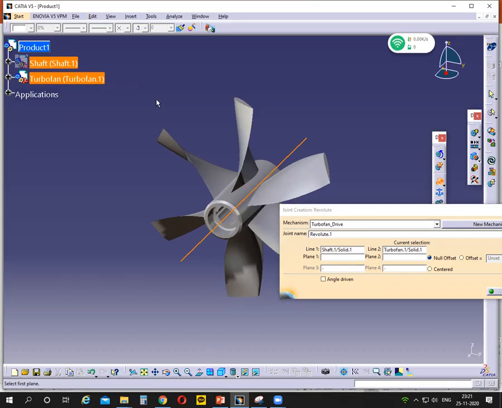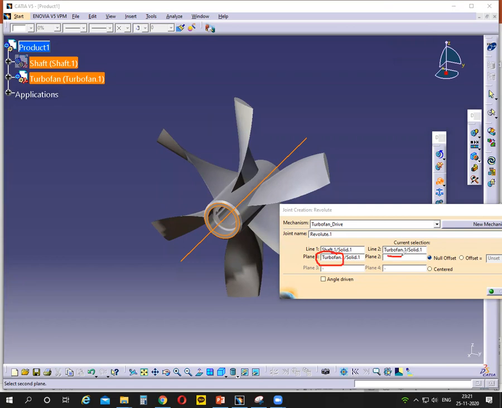And again, plane 1 is either the shaft plane or the fan flat surface, like here. This is a plane, right? A flat surface. Or also you can choose this plane, sorry, this plane. You can choose the YZ plane, okay? So both the YZ planes are the same. I'm choosing this plane here, okay? Yeah, the plane is this one, not the edge, okay? It automatically selects the plane because we have to select a plane. So I just selected the fan plane.